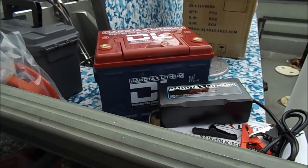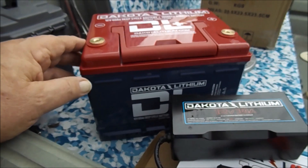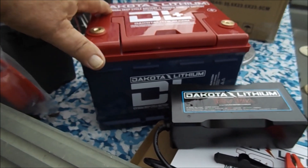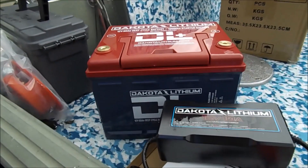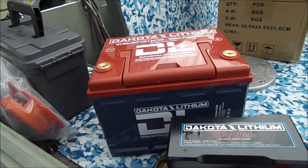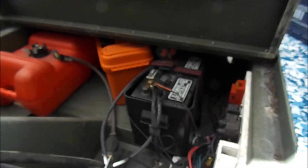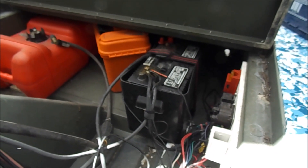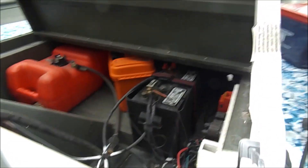Here's my new Dakota lithium-ion battery - see how small it is? It's actually 60 amp hour and 1000 cold cranking amps. It's a deep cycle slash starting battery. I've got the bathroom scale out here, which I never step on for obvious reasons. There's my old battery - I'll look at it, see how old it is. I'm taking that out and putting this in.